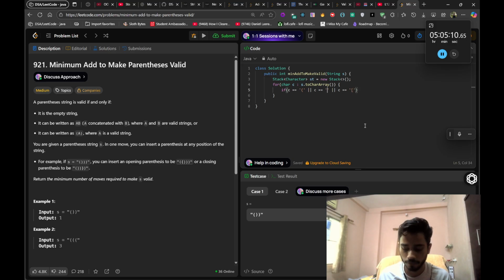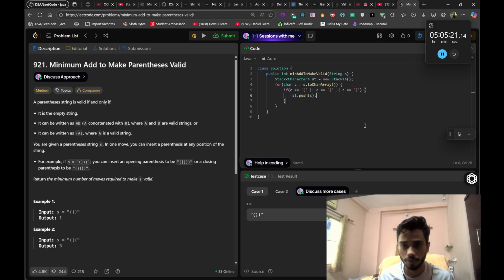On opening brackets you have to push c into the stack. Alright, if we have these things, push it into the stack, else do one thing.